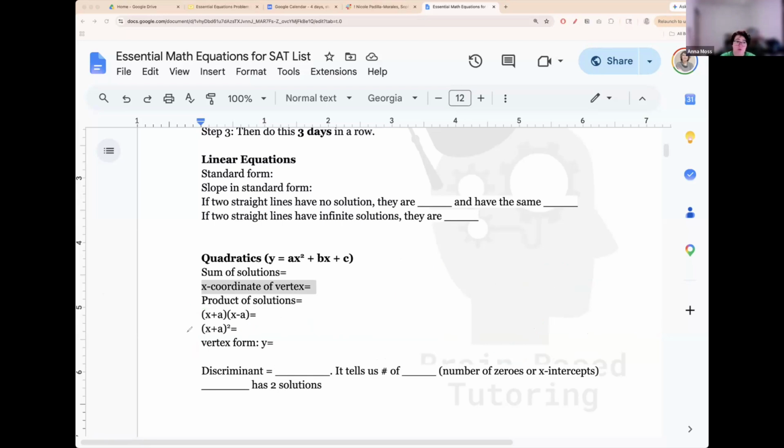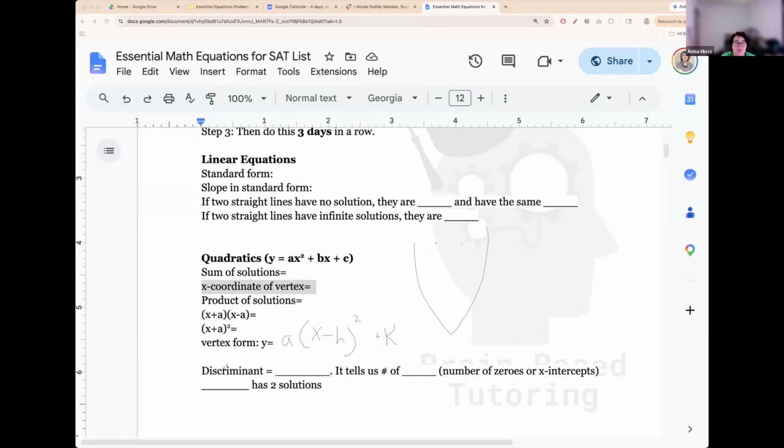Okay, and then finally, vertex form. I'd say this is very, very important. Again, anything about vertices, the vertex is very, very important. So vertex form is a times x minus h squared plus k. And what are all these numbers? Well, h and k represent the vertex, so that's the x and the y of the vertex. And then a is sort of like the slope, like the gradient. If a is positive, then it tells you that your graph is smiling up.